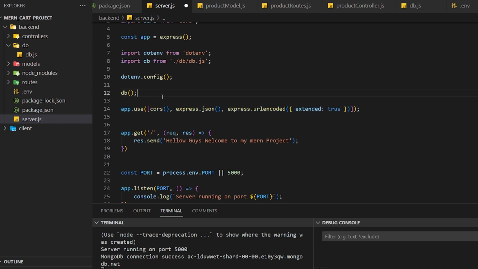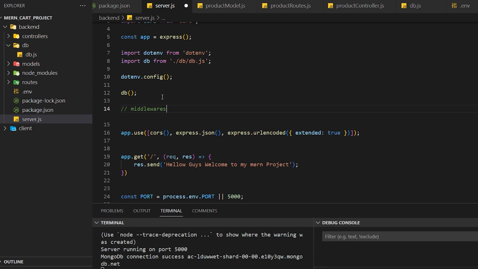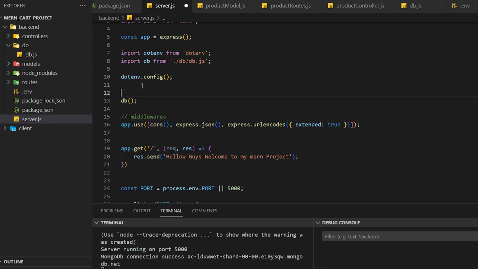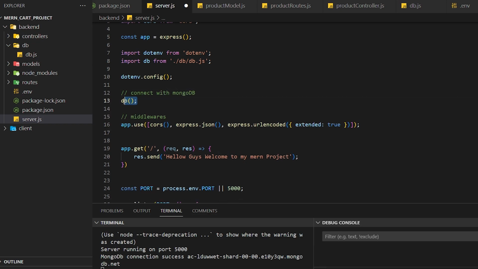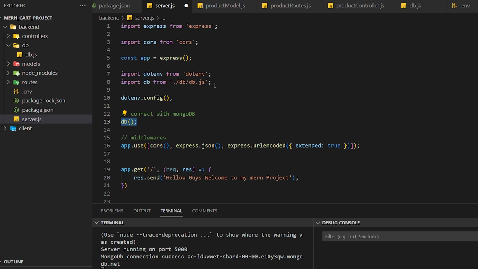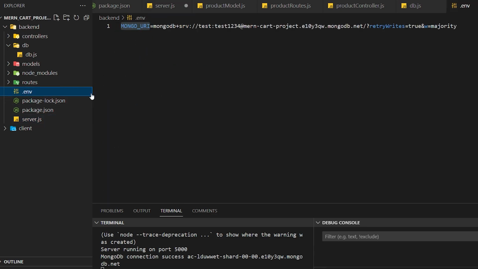This is the middlewares. Okay, so here I'm going to write middlewares. So this is for the middlewares, and this is for the connection with MongoDB. This function is exported from the db.js file, and we are connecting it, and dotenv is to ensure that our env file is working perfectly.